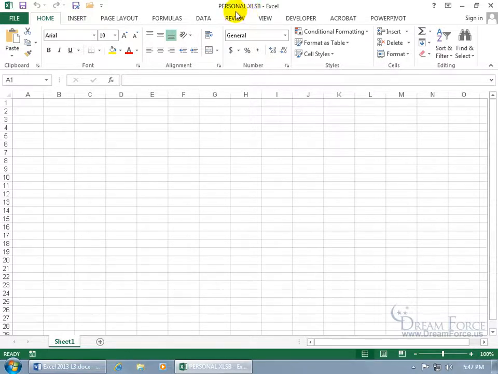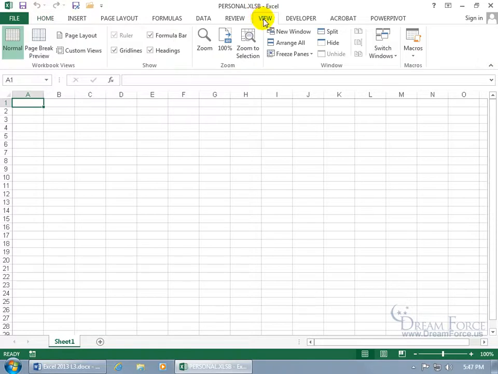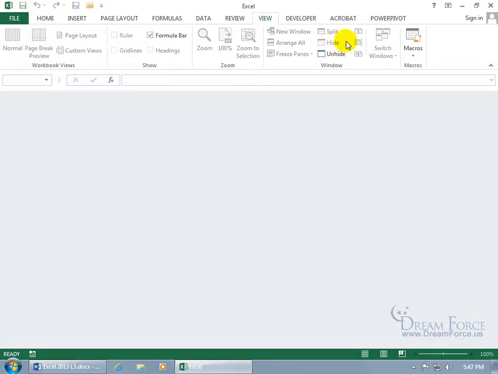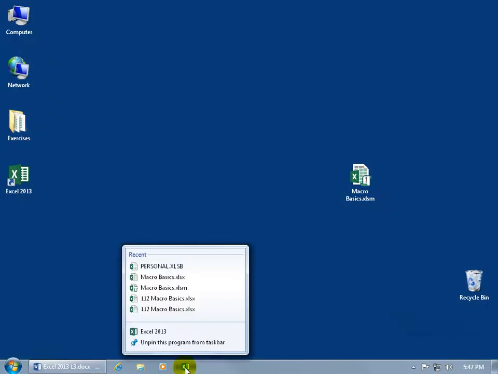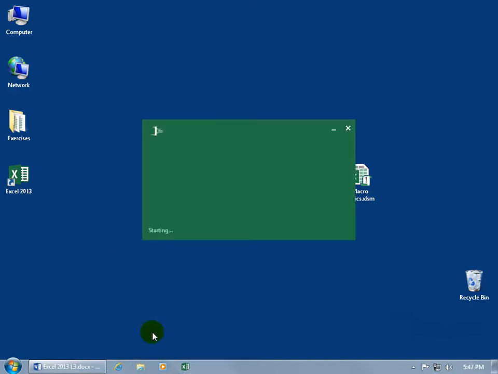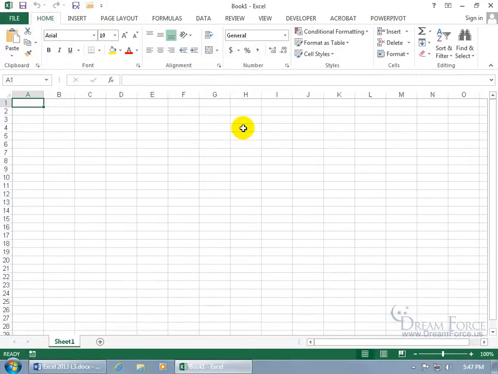So if I want this to go back into hiding so I don't see it, I have to come back down here and right-click and open up a new workbook to get a generic one to be able to go ahead and do whatever I want. Then, let me close out. In the personal.xlsb workbook, again, the personal macro workbook, click on the View tab and say you want to hide it. So if I go ahead and close out and I save it and I right-click on the shortcut on the taskbar to open up the program again, you don't see the hidden workbook.